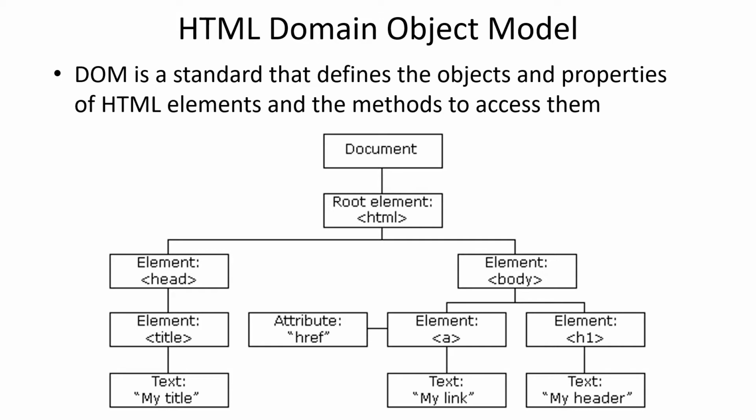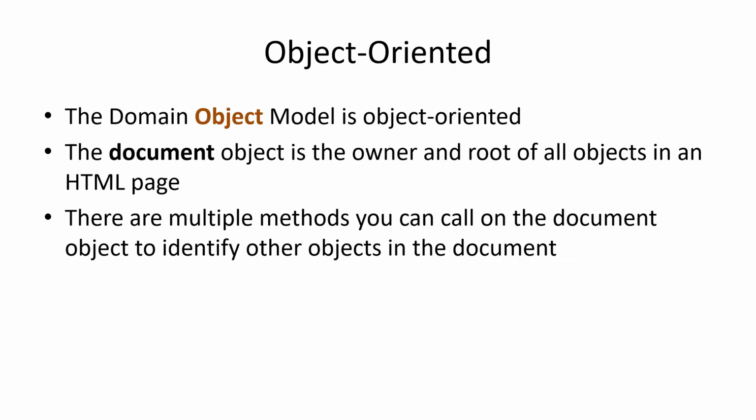The domain object model has many parts. It's a hierarchical structure of many nodes. The top of the thing is a document. That is your web page. And then there are many elements. If you've written any web pages, you know it starts with bracket HTML, and that's the root. And then you have the head and the body of the web page, and there's elements. Elements are paragraphs and attributes and all the pieces that make up your web page, each one of which can be identified in the JavaScript and modified if you need.